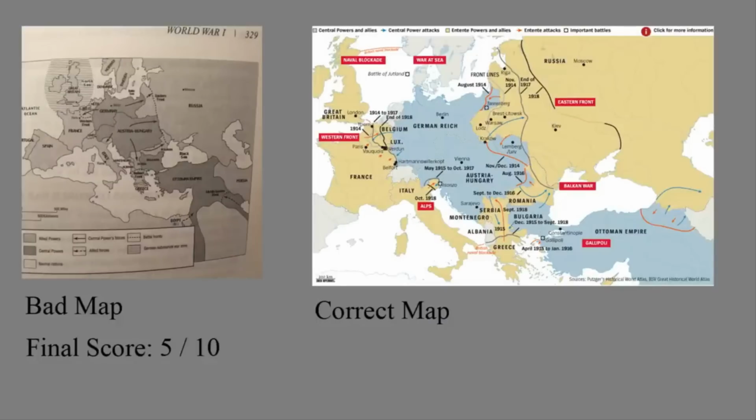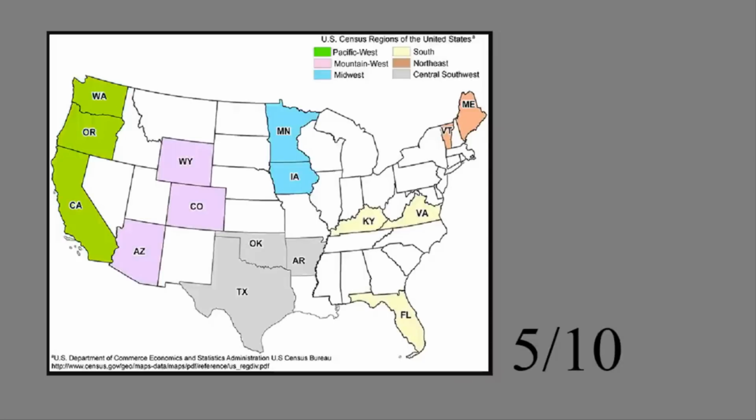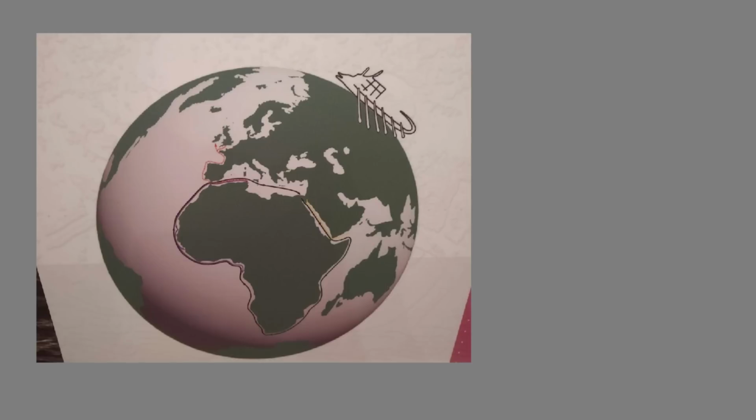5 out of 10. This map is a mess. So this map gets a 5 out of 10. Then the inlet map is just awful. Let's say 4 on accuracy, but a 5 down the middle on aesthetic, giving it a rounded average of 5 out of 10. This needs to be fixed.